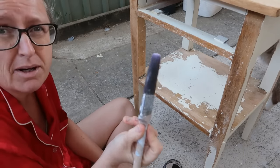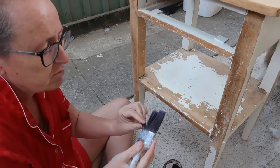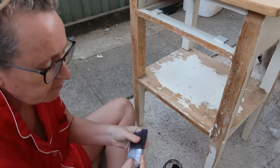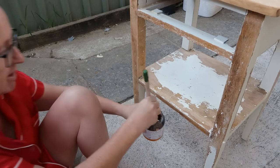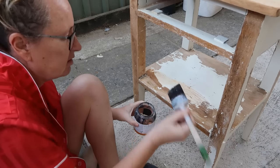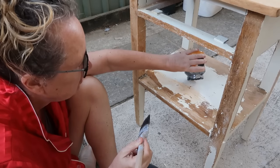And I'm using my sleek brush. This is one that I didn't really look after very well, so it's one that I'll throw away. You see, it's still got all paint ingrained inside it. And it's the 50ml, which is really too big for me. So I'm just going to smash this on here. Just pour it on. I should have just poured it straight on.